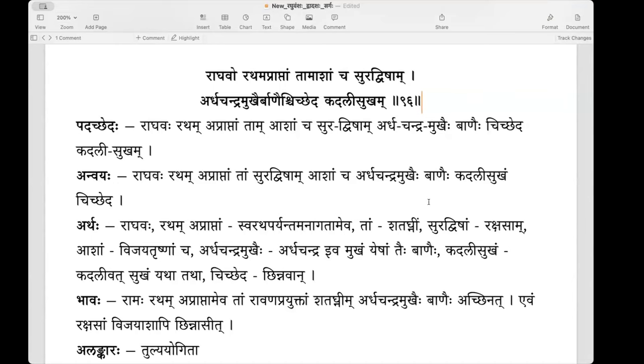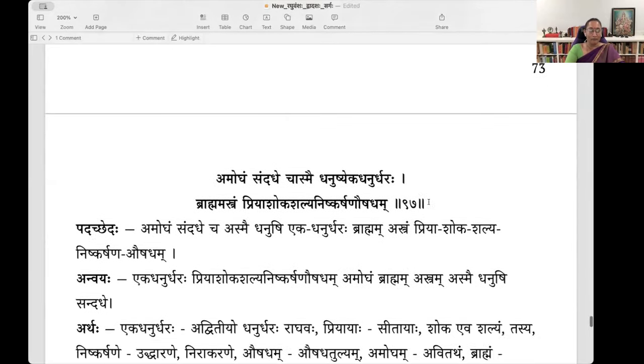This is like a Shankar movie song, all the arrows with a smiling face. The arrows struck while smiling. It's going to be something like a Vairamuthu song.